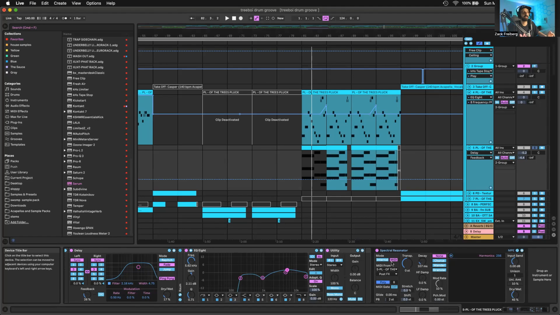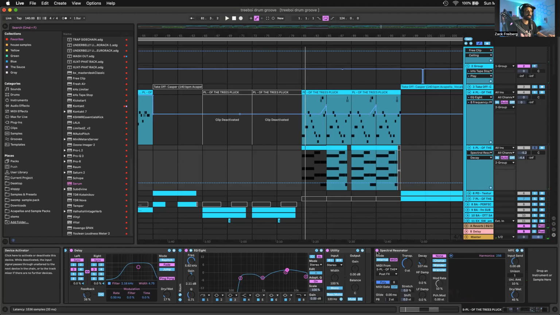So this spectral resonator, we have it set to the MIDI mode. It's taking the MIDI from the chords and then resonating based on that. So I have it routed here. See, I've got the decay set to 107 milliseconds. It's on poly mode with 8 voices of unison. The dry wet is at 47%, 45%.